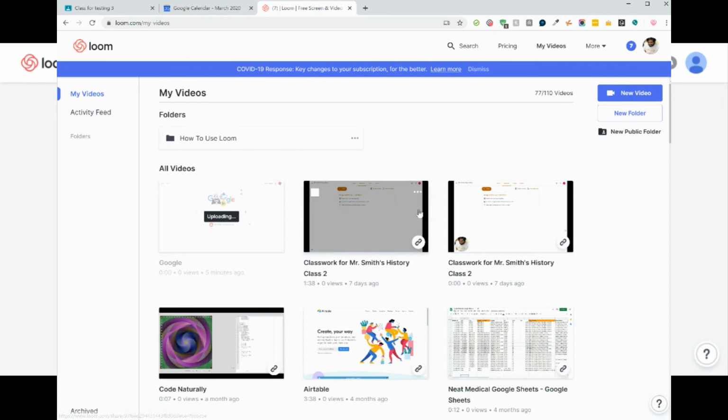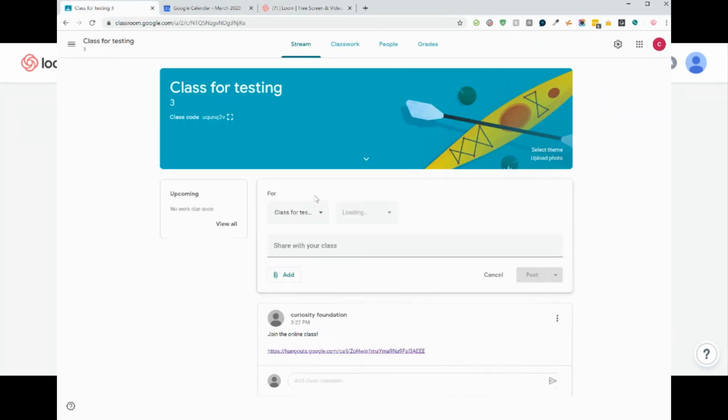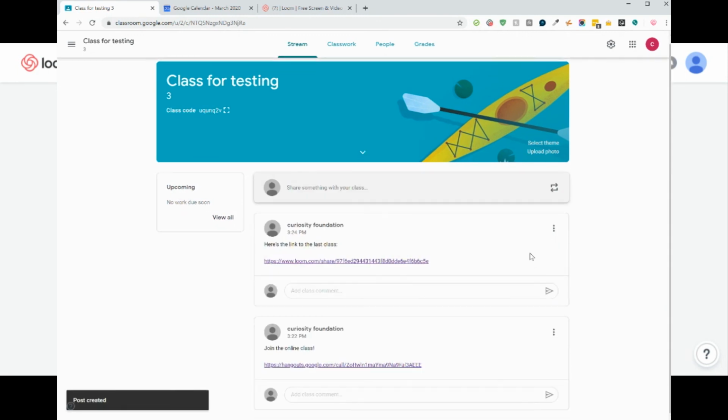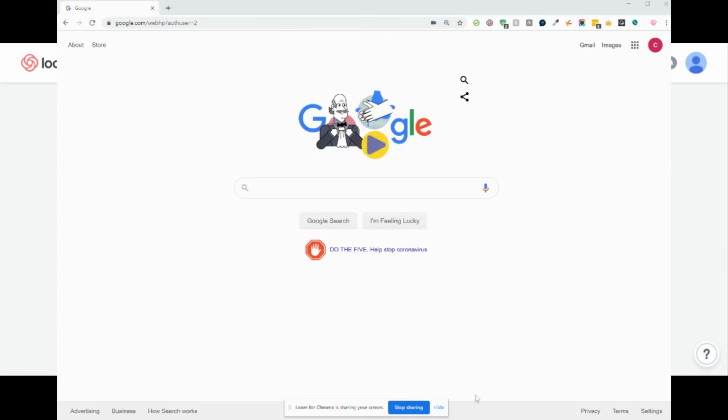And it's also a really easy way to share the link. So if you go to the video and you click the lower right-hand corner, there's the link button. You click on that to copy it. And if you go back to your Google Stream right after the class is finished, you can share that link with everyone if they want to go back and review it, or if they maybe weren't able to make it into the Google Hangout. So that's a great way to be able to share your recording with your students.